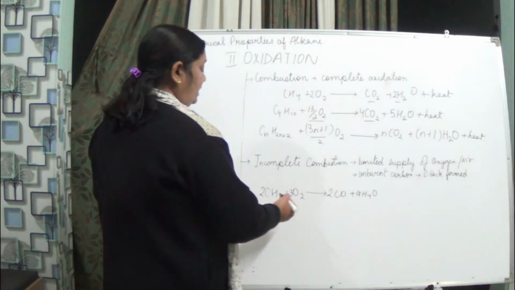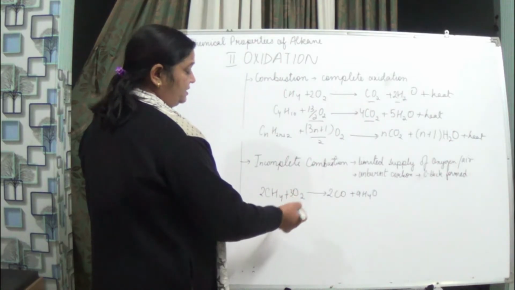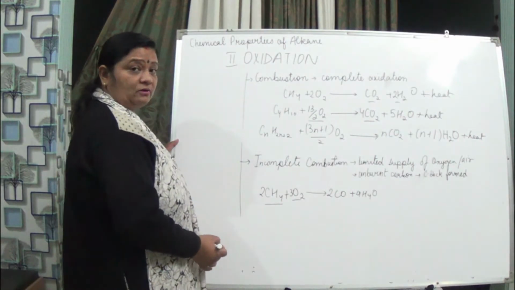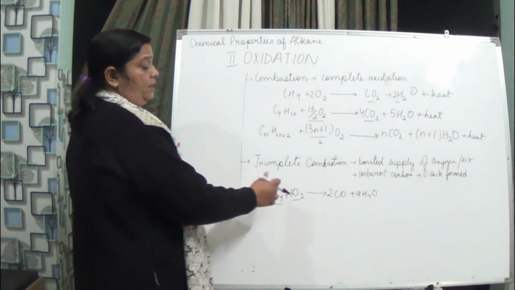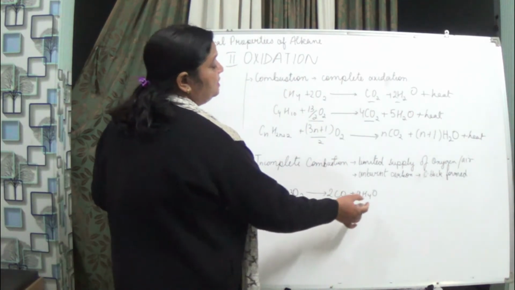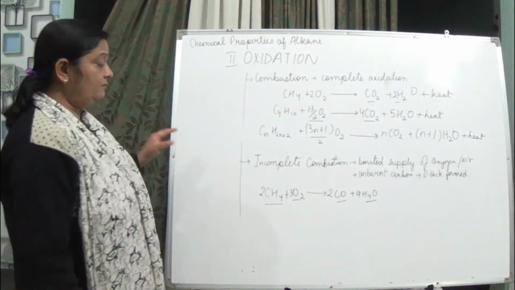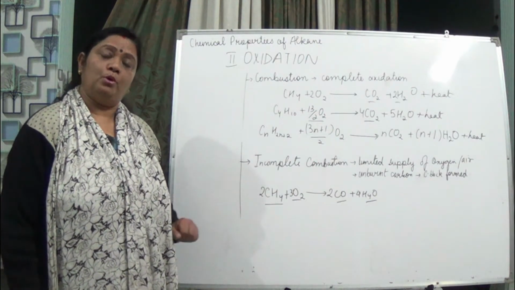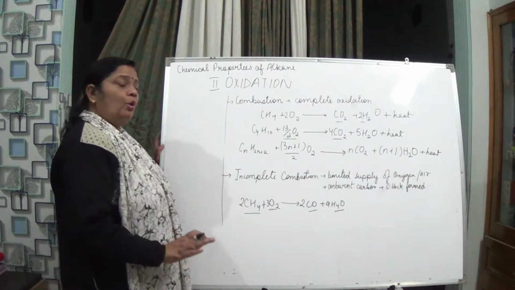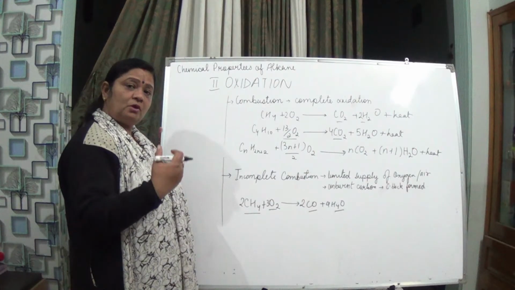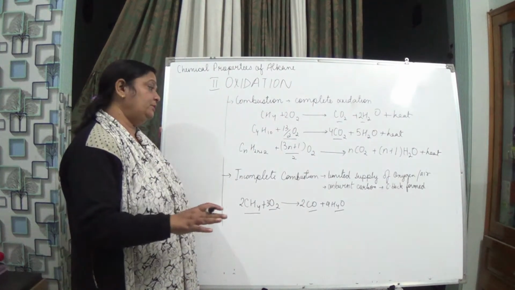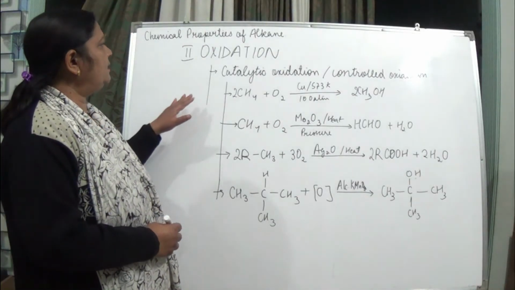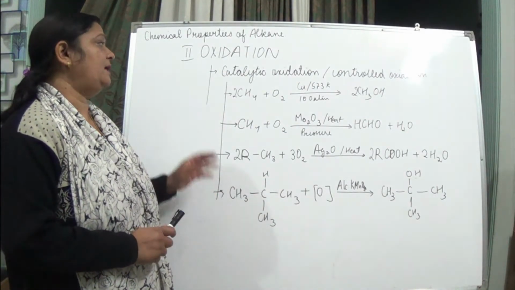Carbon monoxide. So if we are taking methane and oxygen, naturally you are seeing this oxygen is not in a surplus amount relative to the methane molecules taken. So we are getting carbon monoxide plus water. Here we are seeing that instead of getting carbon dioxide, we are getting carbon monoxide. If more, this carbon monoxide is also converted into carbon, and that also is an incomplete combustion or oxidation.